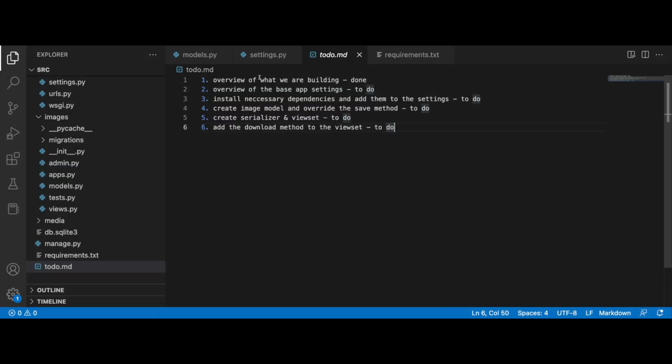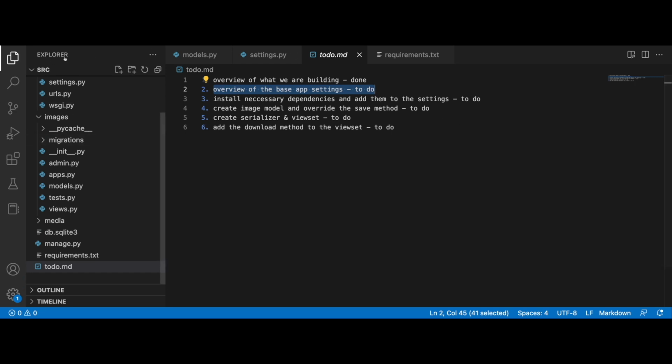Alright guys, so this is the plan for this part of the application, the backend part. And we basically went through the overview of what we are building in the intro. So right now, let's focus on point number 2, the overview of the base app settings. So basically, we are going to take a look at what I have done so far.